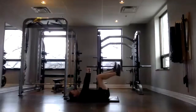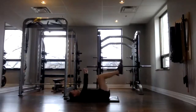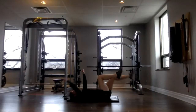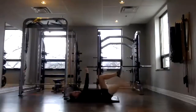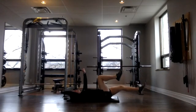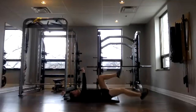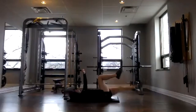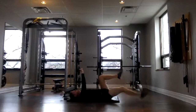3, 2, 1, and go. Keep that back flat, core strong. There's 4. We're doing 12 per side, so a total of 24. We're at 8, 10, 12, 14. Good job, everybody. There's 20, just 4 more. Keep that core tight. 2, 3, and 4. Awesome.